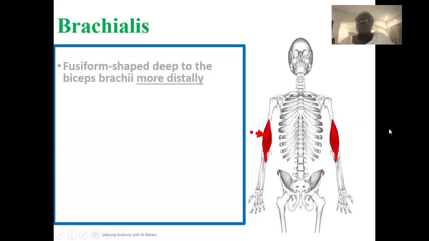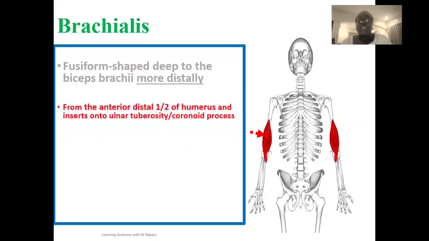You also see that of the two muscles that are located deep to the biceps brachii, one of these muscles is located distally, while the other one is located proximally. The coracobrachialis is located proximally, while the brachialis is located distally. And this is what is expressed here in this image. And it is important that we highlight the specific positions of these two muscles. Now let's dive into the details of where this muscle originates from.